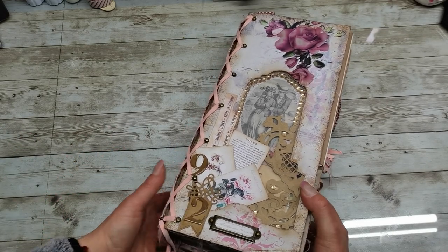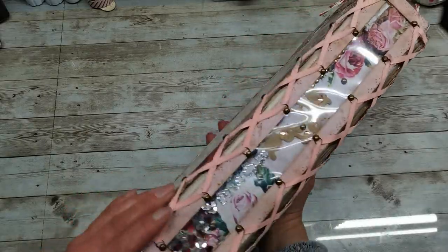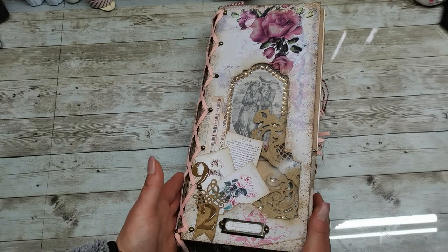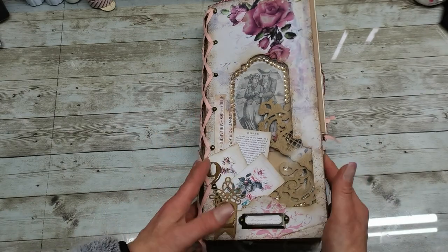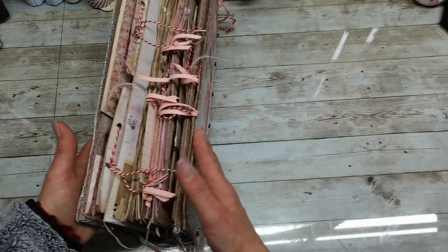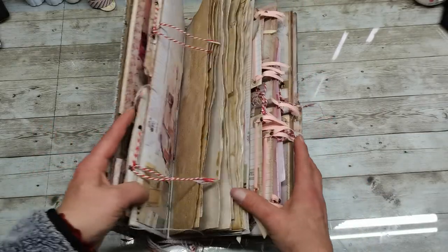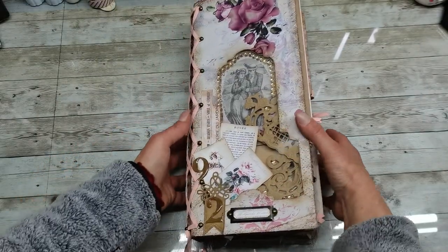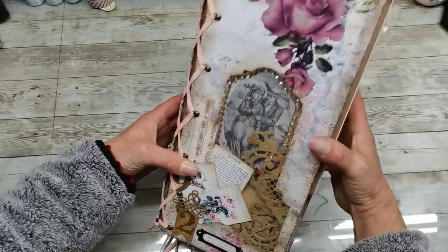A little sneak peek on the latest journal we just created with my Patreons. It's a slim journal, even if it doesn't look that way, very tall but not too wide. It does have so many pockets inside, and also beautiful writing papers. There are so many things in this journal.